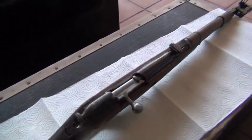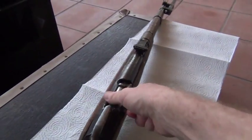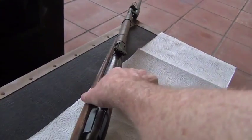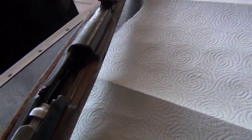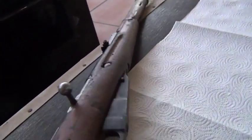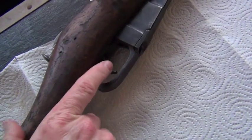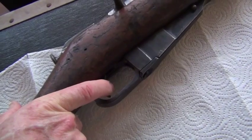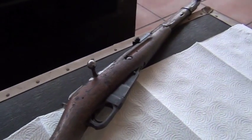Really, it turned out just fine, so there is absolutely no beauty queen. Let's see if I can do this one-handed. Action works very smooth. Everything's real clean. Trigger's actually, trigger's nice. I don't know what good this will do to show you. It'll play here, but once it's back, really just a nice, nice military trigger.